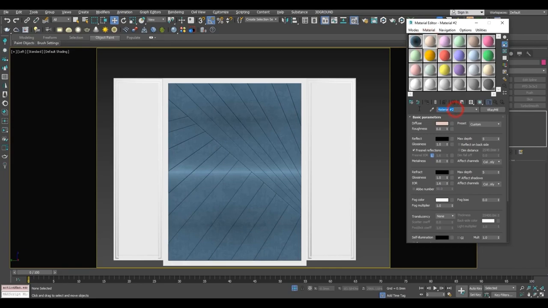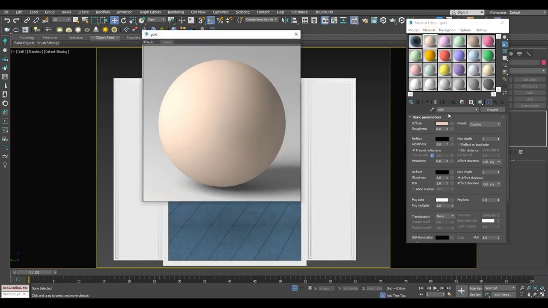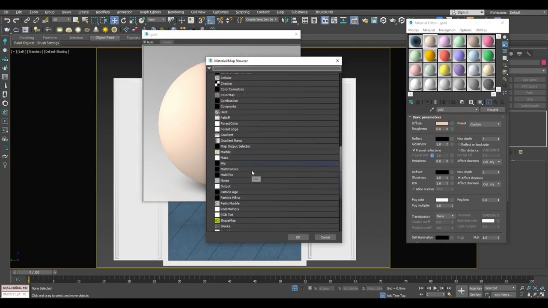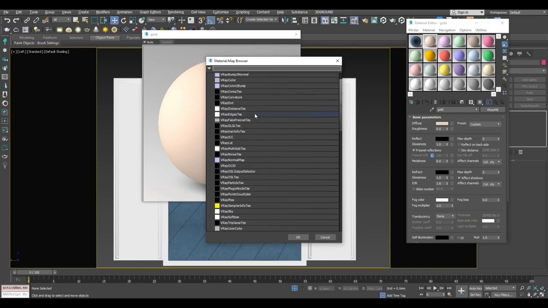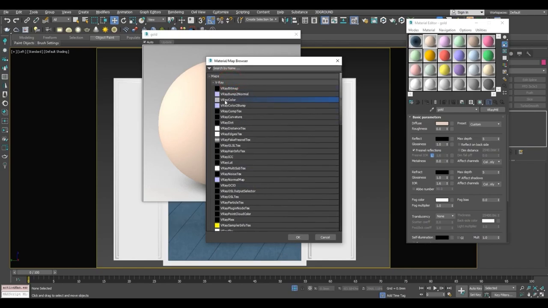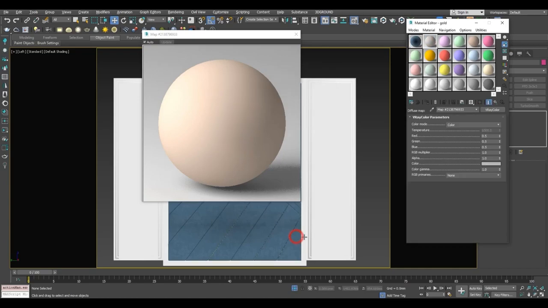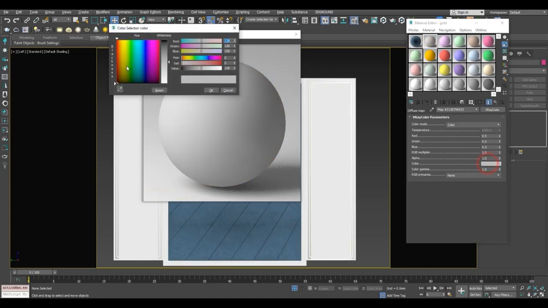Let's make a gold material, add a V-Ray color to diffuse, click on OK, select the color dark brown.